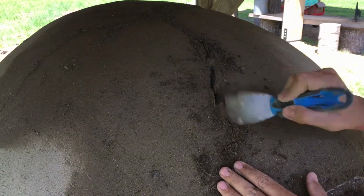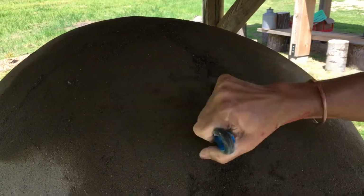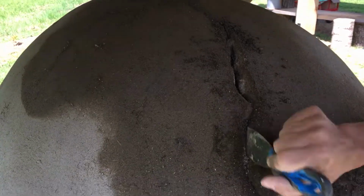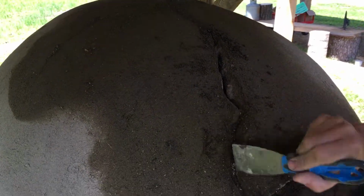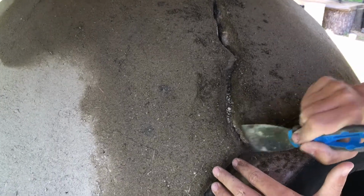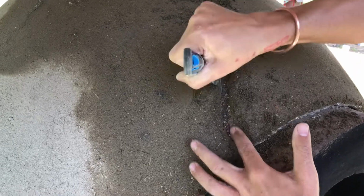And opening it up like this is going to allow you to be able to get in there and pack it in better. So we're getting down to the insulation layer here, which is a perlite slip insulation. We don't want to pull that out, so we're being careful to not pull all the loose material out that's in there, but getting down to it.